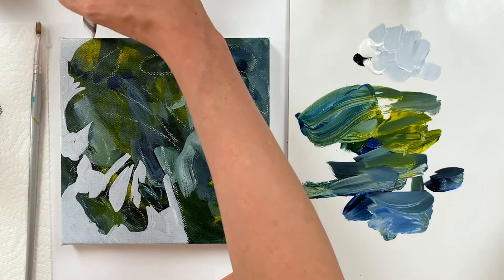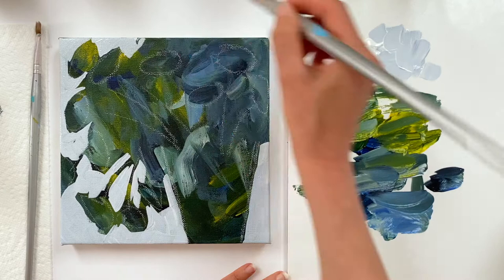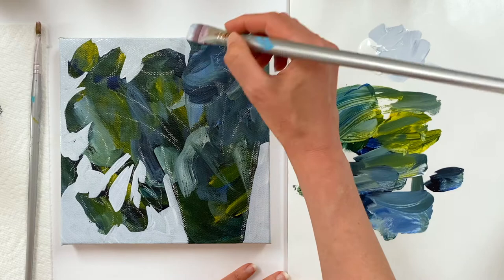Not making any perfect shapes. Just trying to get the basic outline of my flowers here.